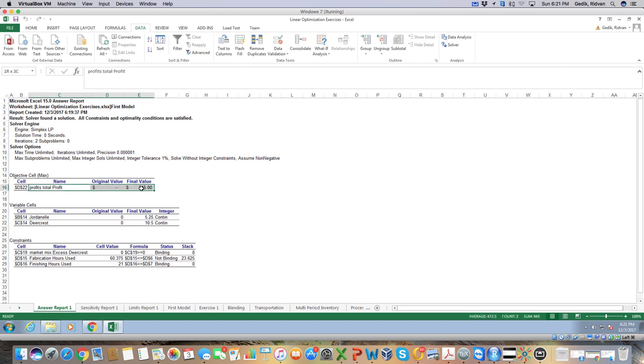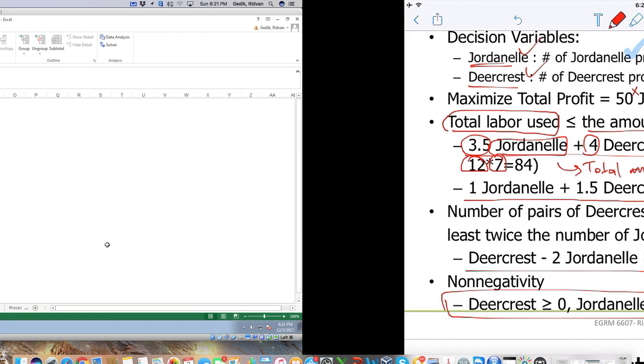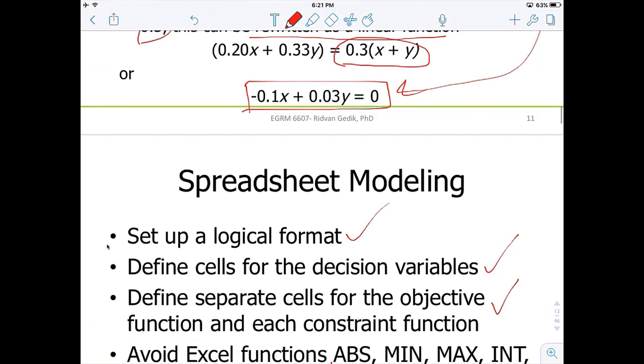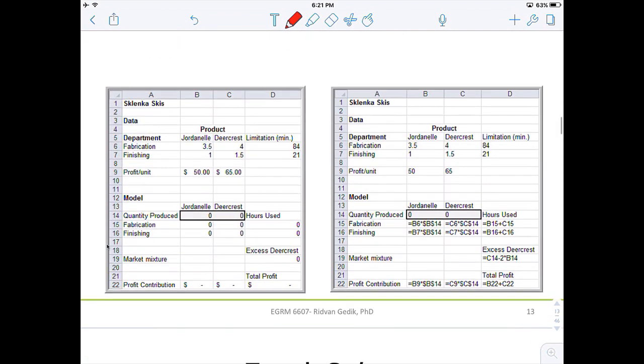I do have a table for my objective function value, a table for my decision variables, and a table for my constraints.